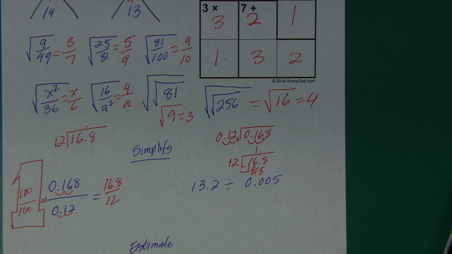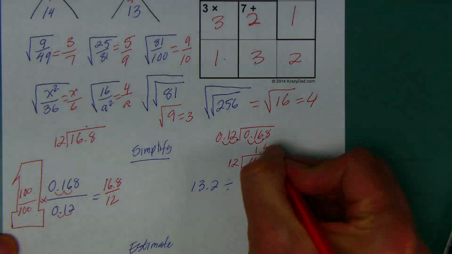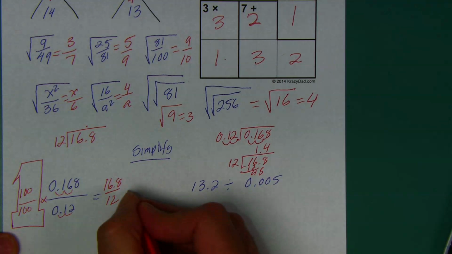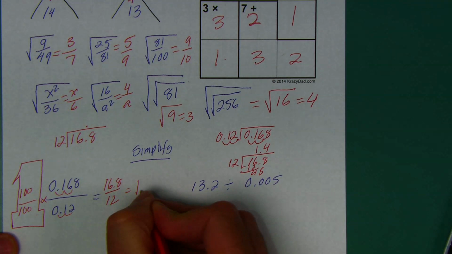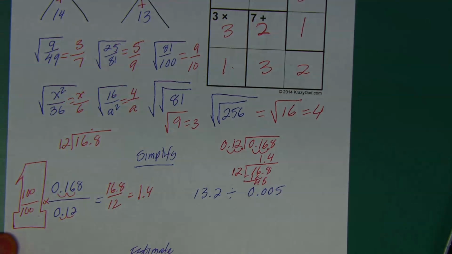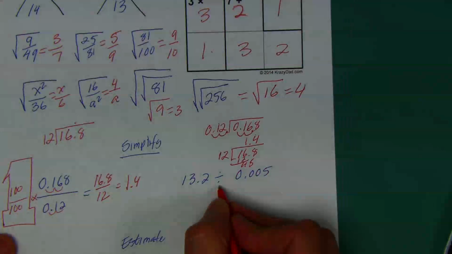And after I put that 1 there and subtract, bring down that next number, I have 48. And how many times does 12 go into 48? Well, that's a nice even 4 times, right? That fits. So 1 4/10 there. And that kind of makes sense. When I look at this, 16/12 is a little bit more than 1 whole, right? Okay. All right.